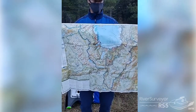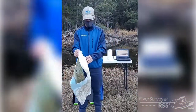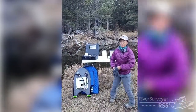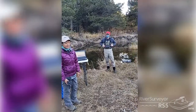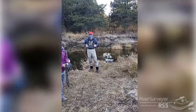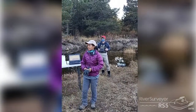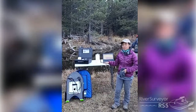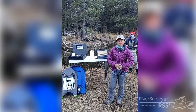Now behind us we have the Upper Truckee River, which is actually one of the primary sources of water flowing into Lake Tahoe. So as we look downstream this way, all of this water is actually flowing to Lake Tahoe. So you can probably imagine that this area is very popular for fly fishing. There's quite a bit of different species of trout, and so the water management here in terms of stream flow gauging is quite extensive and important.